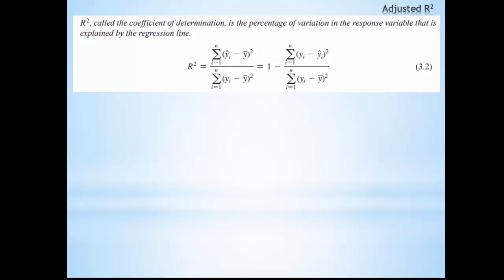R-squared is often called the coefficient of determination, and as we described, it is the percentage of variation in the response that is explained by the regression line. So when we have a high R-squared value, close to 1 or 100%, our model tends to be good for predicting new values. One key issue in using R-squared to evaluate a model is that whenever you add a new term to R-squared, R-squared only goes up. Sometimes it's difficult to know exactly how much R-squared should improve when we are trying to decide whether new terms should be added to the model.